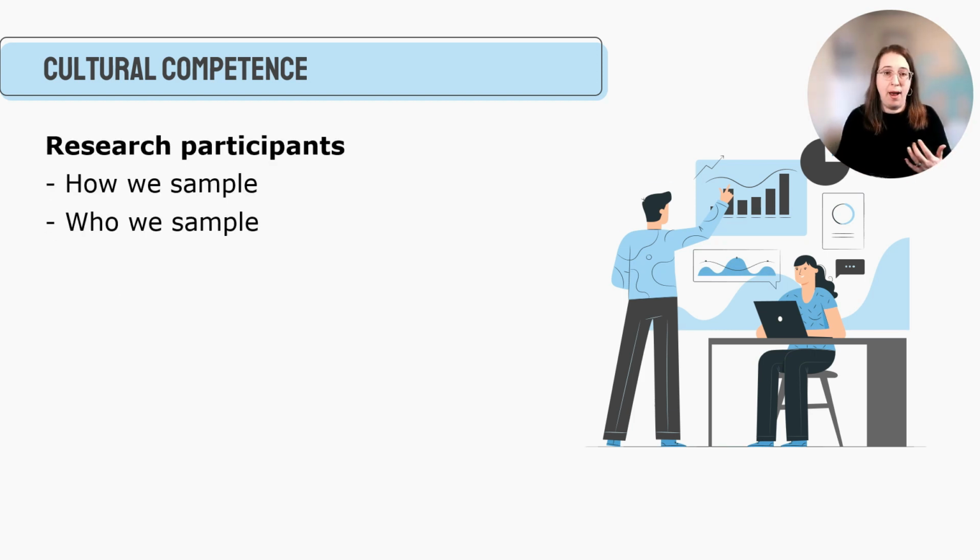So the book gives you a couple of sections. One is about research participants, so making sure how we sample is culturally sensitive. So if I want to look at, let's say, community members, and I'm going to define community members as my town, and I want to go sample community members and know more about their perceptions of, let's say, a local council initiative. Well, if I stand in one specific neighborhood that's not very diverse, maybe it's an upper class neighborhood that's predominantly one race, and I sample those people and then I go to the city council and say, look, everybody is totally into this initiative, it's not really representative of the entire community.